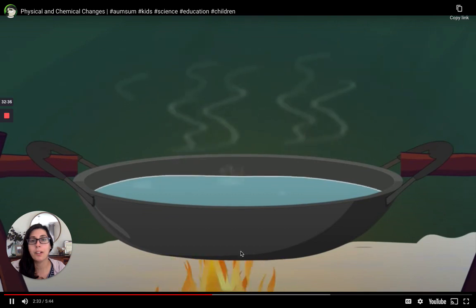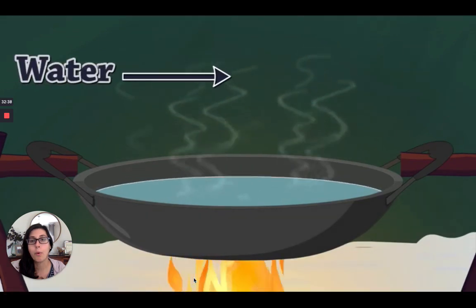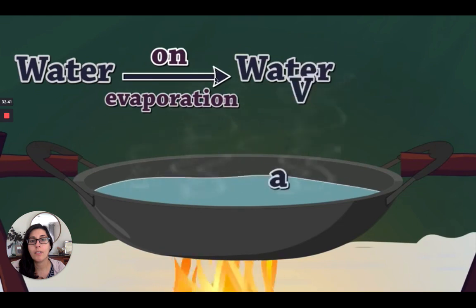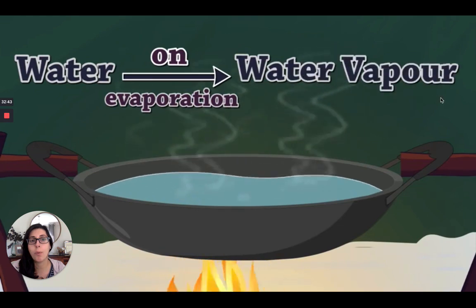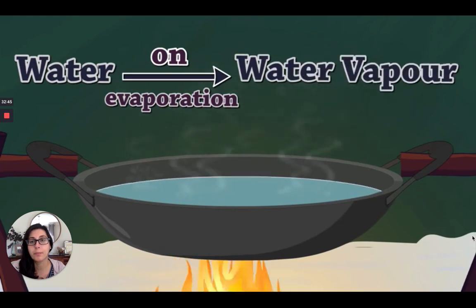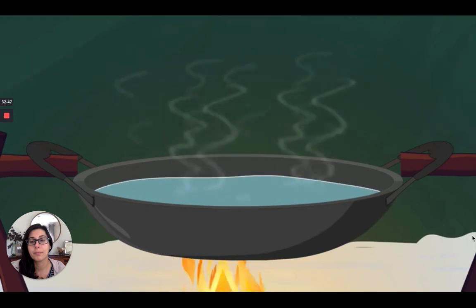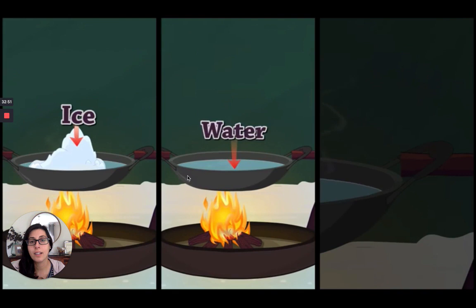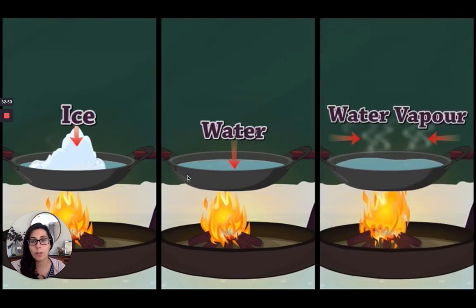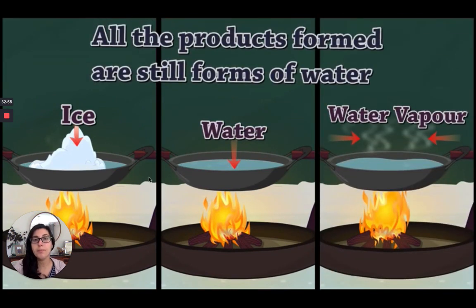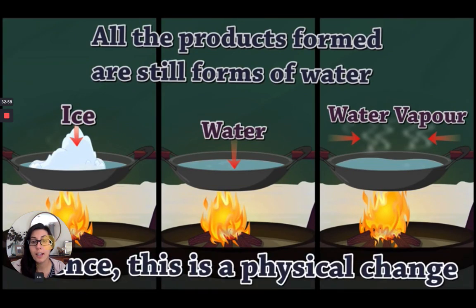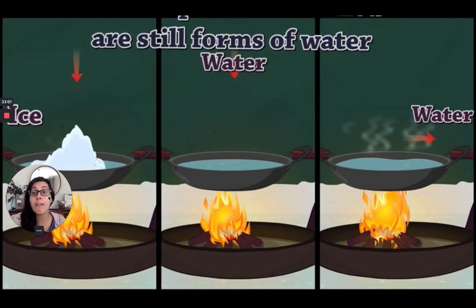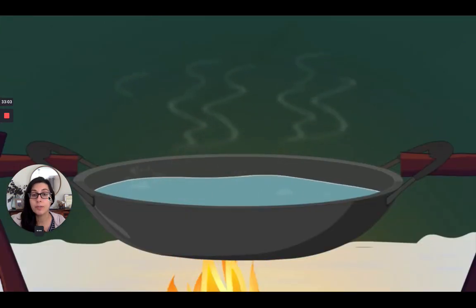Melting to water. Water, on evaporation, becomes water vapor. Ice, water, water vapor. All the products formed are still forms of water. Hence, this is a physical change.